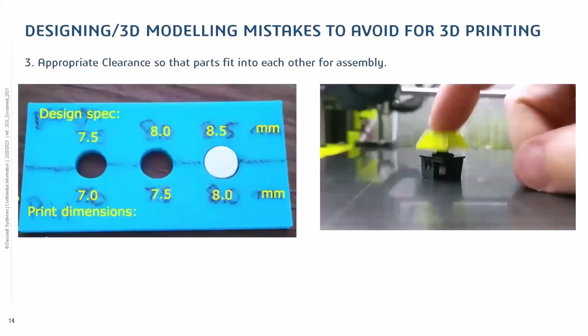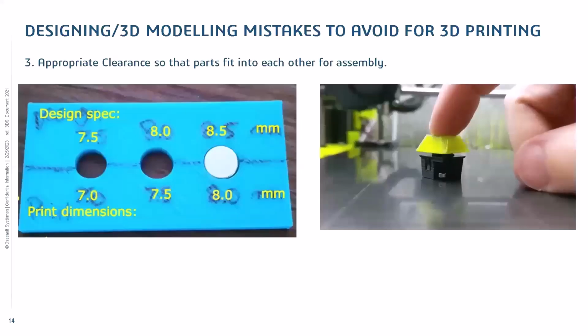Next is the clearances. Now, for example, I want to have an assembly, especially a moving assembly, and all the parts are to be 3D printed. Then what would happen? I have 8 mm, for example, I would have 8.5 mm of hole and I would have any object that is going to be sliding inside it, then I cannot have the diameter of the object as 8.5, because 8.5 and 8.5, it will never mate and it will never go inside it.